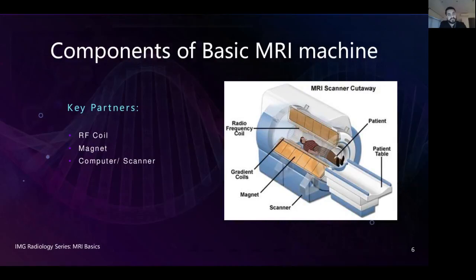So the main key concept in this particular slide is that an externally applied magnetic field is created, and it affects the entire body, which consists of a lot of water. And we can measure the strength of that magnetic field. Usually the unit is Tesla, and it's usually between about 1.5 to 3 Teslas as the strength of the magnetic field.